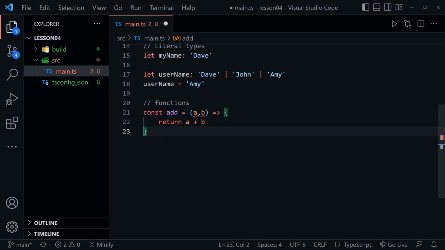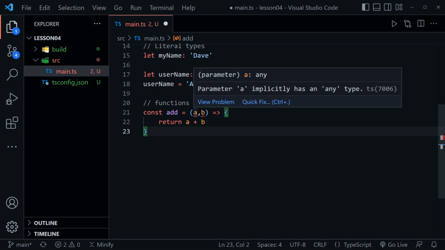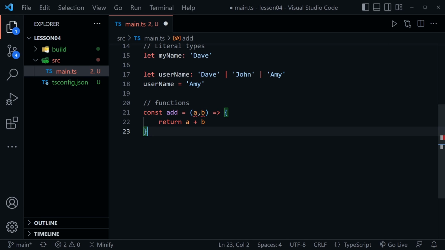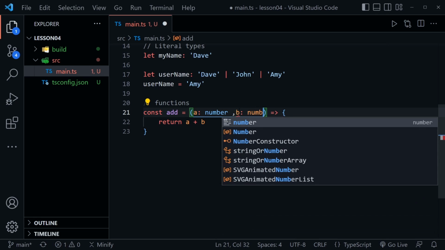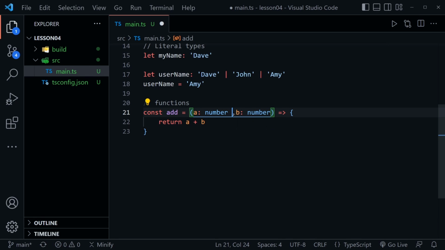Now we've already learned that TypeScript can infer what these are, but you can see TypeScript does not like what we have here. We've got a line underneath. Parameter a implicitly has any type, and we'll see the same for b. So we have not put those types in explicitly, and TypeScript would really like us to do that. So let's go ahead and say both of these need to be number types, and we could provide a space there as well. And here I'll put number also, and we don't need a space there after the type. So just formatting a little. So a and b are number type.